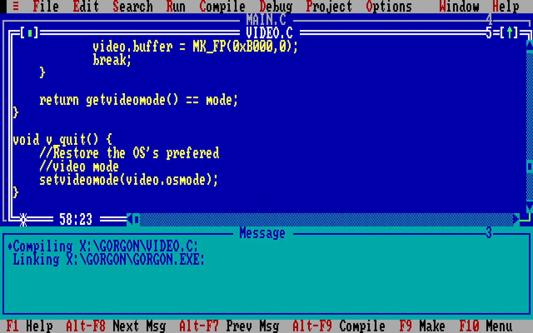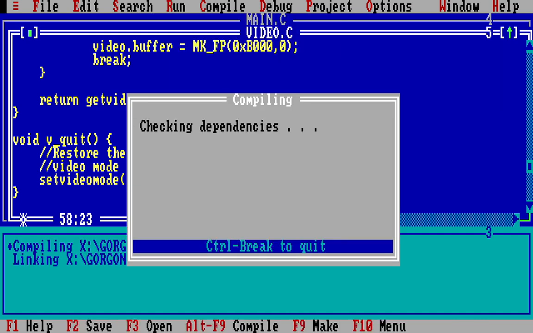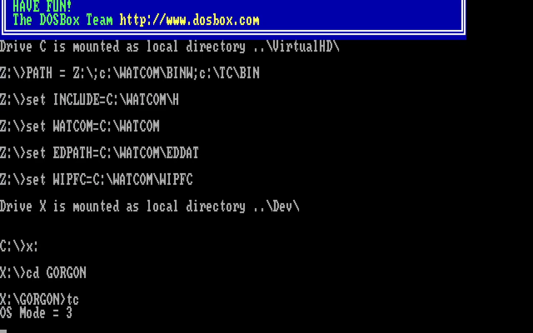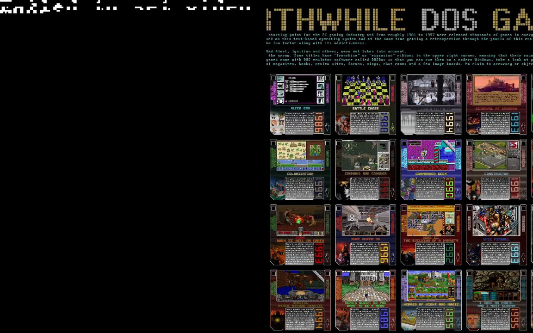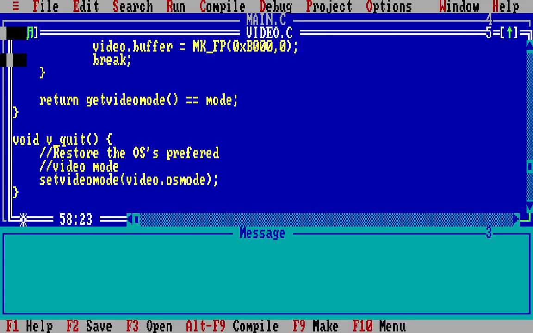Okay. Cross your fingers, folks. Look at that, OS mode 3. Okay. Oh, and then we got that back. What is going on here?